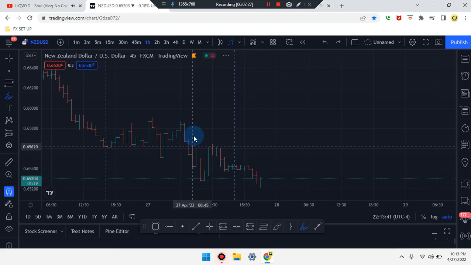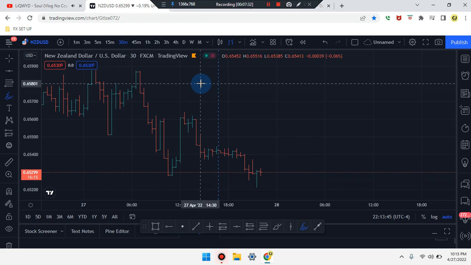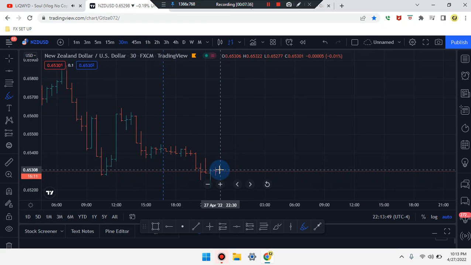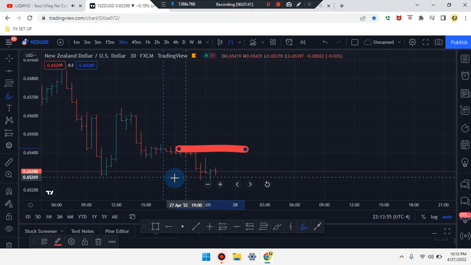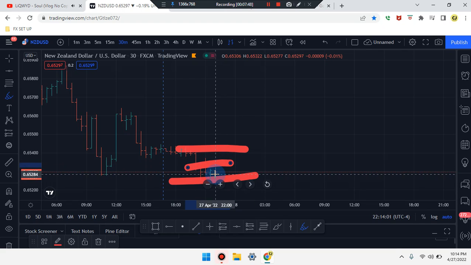So 1 hour, 45 minutes, reading the same thing. Headed about 30 minutes to see what's going on. Price action at 30. Price action stopped in the mid-range. So if you think about it as price action, bearish candle, markets are trying to work its way down. We have the highest that area. We have the lowest that area. We have a midpoint. So price is right below that midpoint. So we're going to see if this market's going to respect and go up or break.